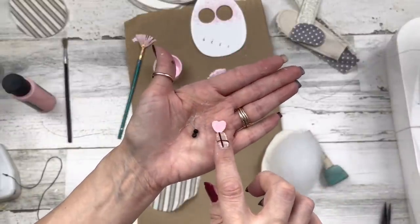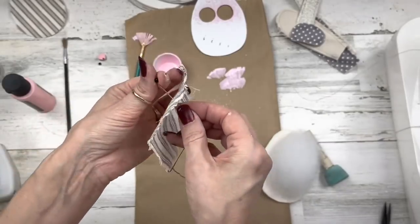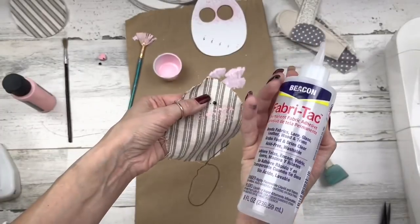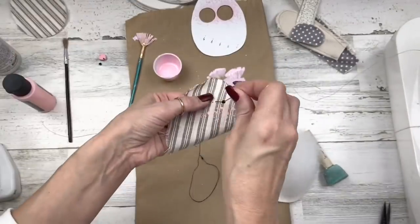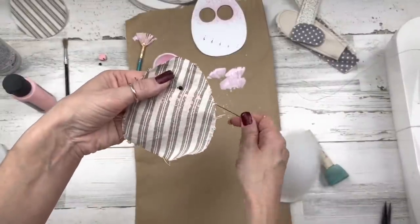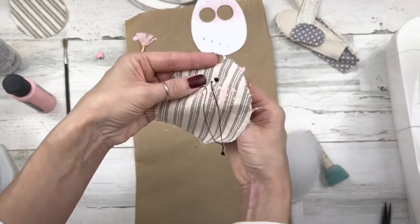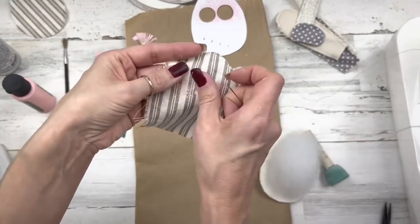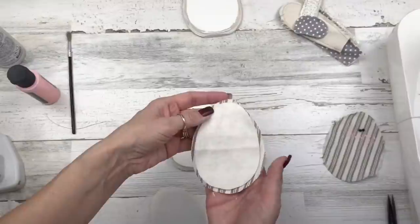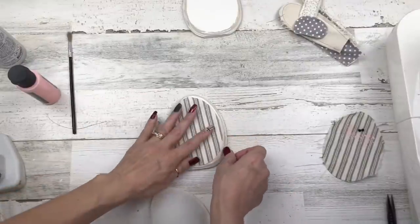I've got my little heart nose here ready from that pick — I took the little end off of it. If you have a different heart or don't have those picks, you could paint it pink. You can glue beads on — Walmart has little containers of black beads for a couple of bucks, you get like hundreds of them and they'll last you forever. I'm just sewing my little eyes on, and I am sewing them lopsided on purpose. You can see my little splattered cheeks — they don't look like much now but they will.